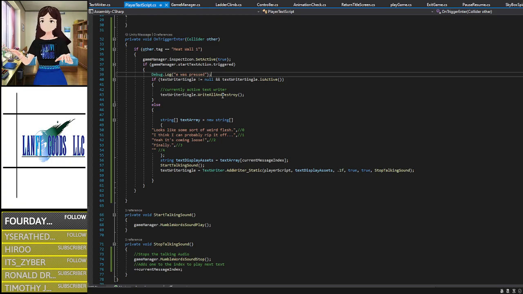How do I want to do that, though? Thinking about it. Would it be better as a toggle?